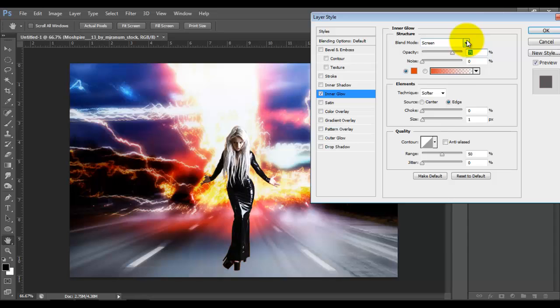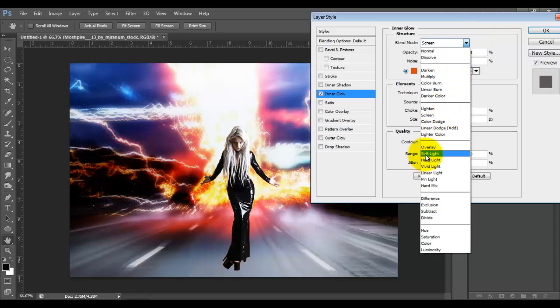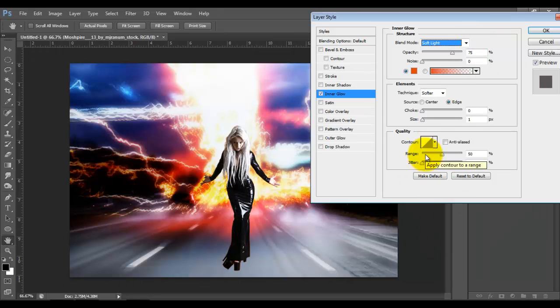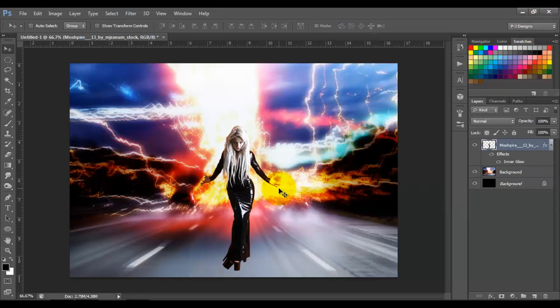Our blend mode is going to be soft light, opacity 75, and the size going to be 21. So now you see that we have like a reflection of the explosion. Let's untick this one, and you see the difference, like a red reflection.